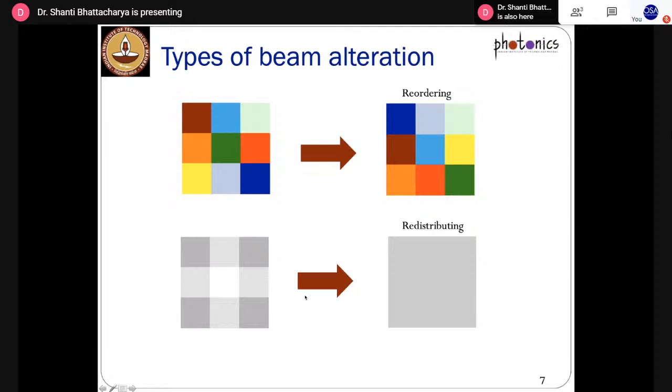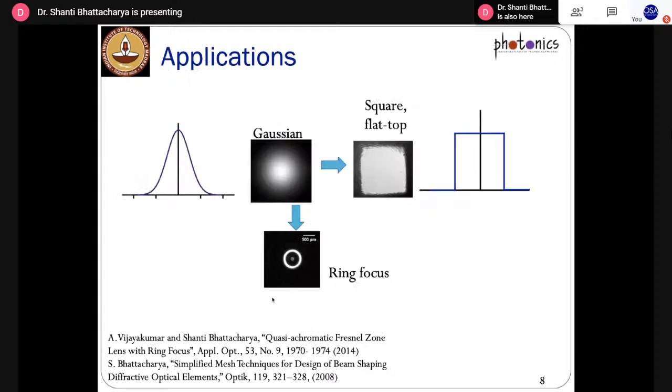Now let's say I have a light beam where the intensity is not uniform. So there's a cross section of the beam. Maybe the center of the beam is much brighter and the corners are much darker. And I want to redistribute the light so that I have uniform intensity everywhere. You can start to see that using simple optics like lenses and mirrors, it might be quite hard to do something like this. It might even be impossible. So if that's the case, then I need to go to some other optics.